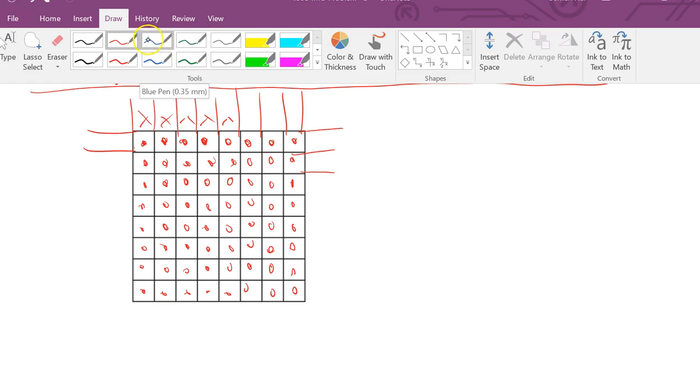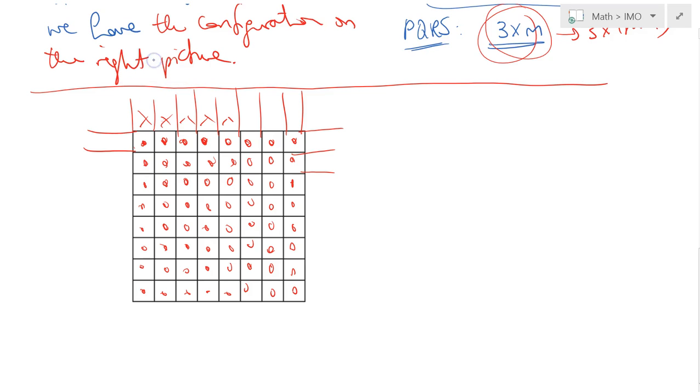We will proceed very carefully. I will split it into 3 by m minus 1, so 3 by m or 3 by n rectangles. For instance, I will do it like this. Why not do it like this? And then I can do it like that. Why not? I'm just playing with it. As long as I have 3 by n, that should work. So why did I do that? So that I can make use of my lemma.